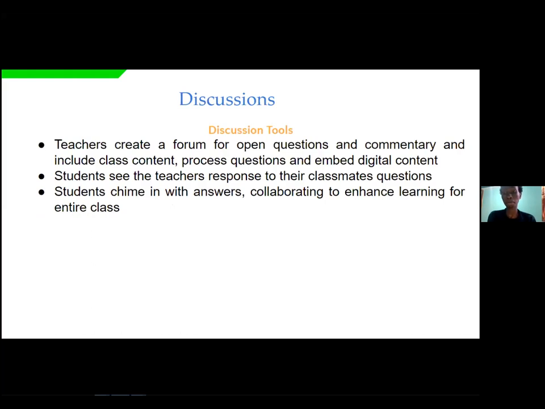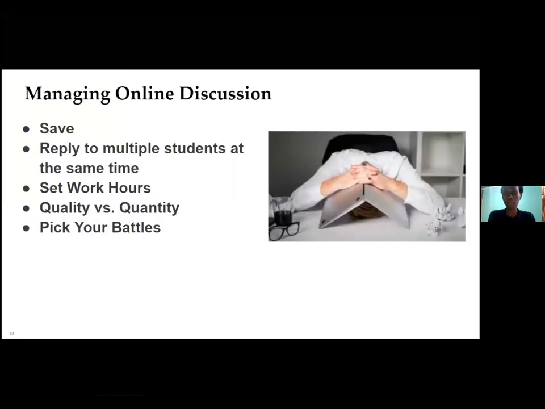So in the discussions, the teacher creates a forum for open questions and commentary, and includes class content, processes, questions, and embedded digital content. Students see the teacher's response to their classmates' questions, and they can therefore jump in or contribute to it, and that brings about collaboration to enhance learning for the entire class. How then do you manage an online discussion?